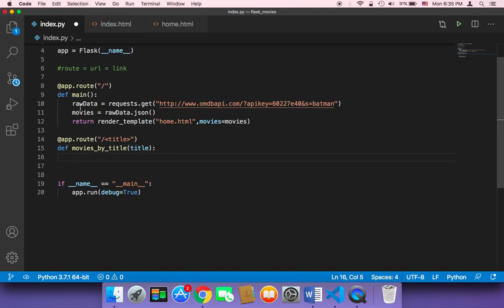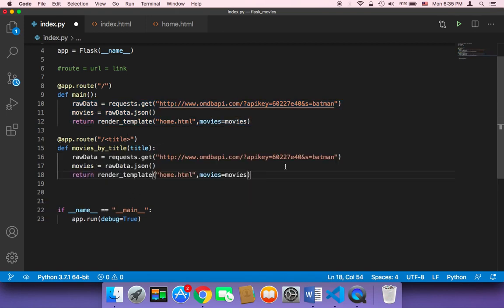And then here we need to make the same thing here. We need to copy and paste these 3 lines because this is going to make the request, and then we will get the request and convert it. We will get the data and then convert it into JSON, and then we pass the movies to a new template. So I'm going to paste these three lines, but here instead of searching for Batman, we want to search for the movie by its title. So we need here to use this title and kind of here append it to the URL.